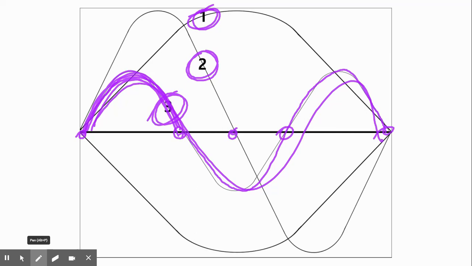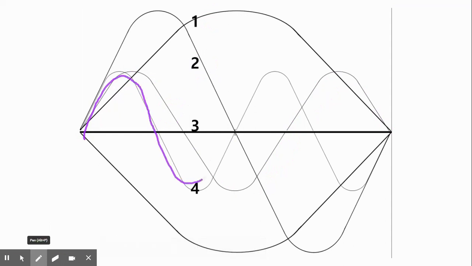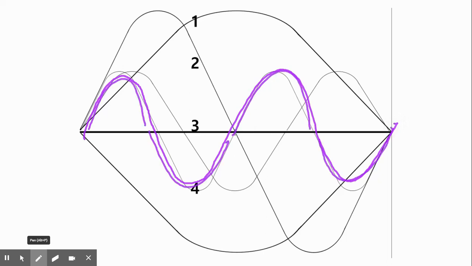When the string is divided into four parts, we're going to look something like this. And each section here sounds a fourth above the last note, which was a fifth above the last note, which was an octave above the first note.